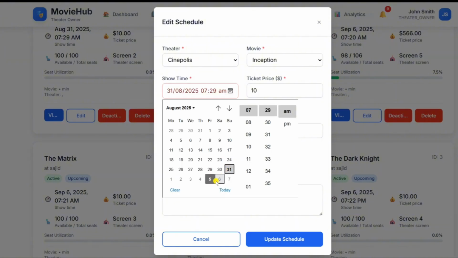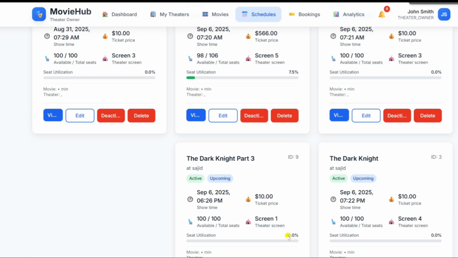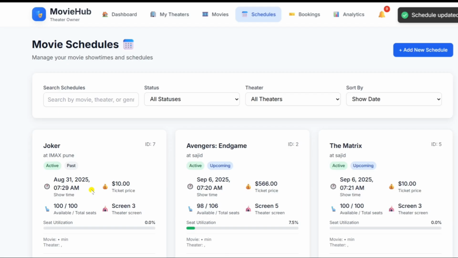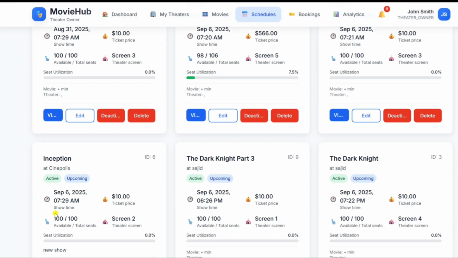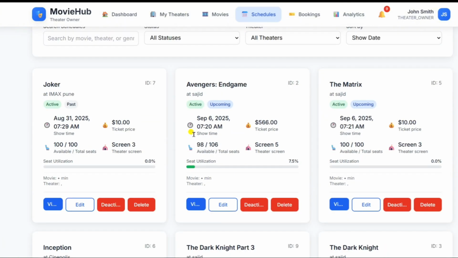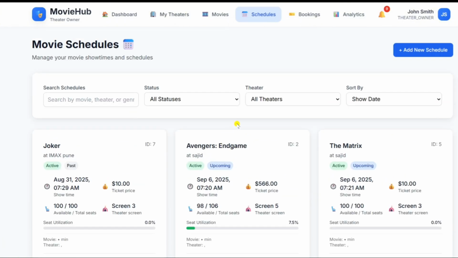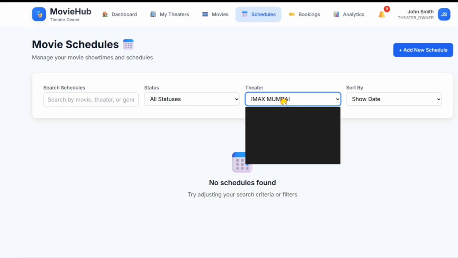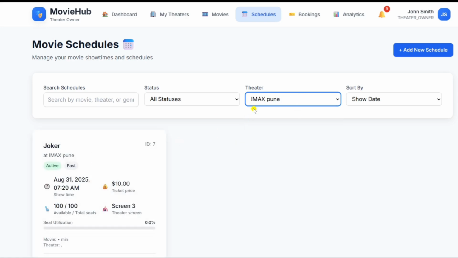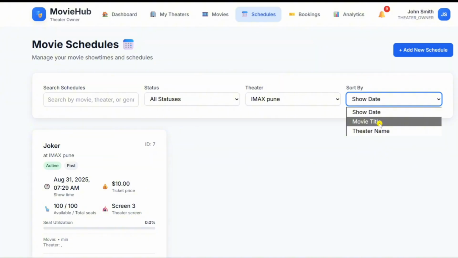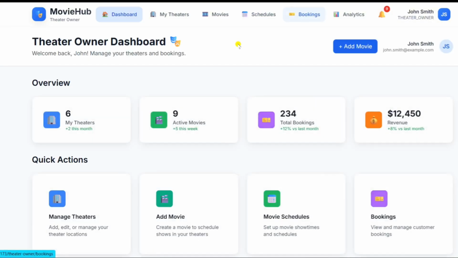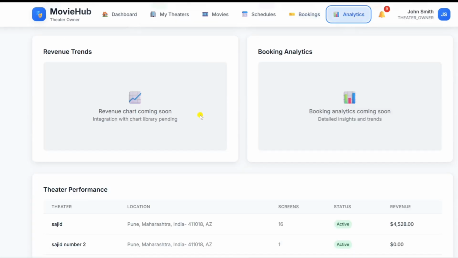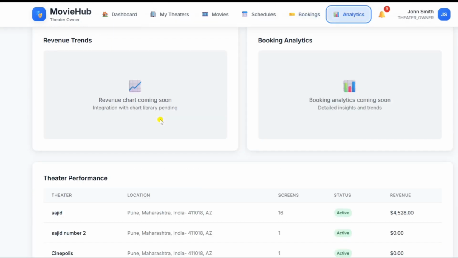And we can edit our schedule. Let me choose the 6th date, so let's update it, and here we go, the schedule is updated successfully guys without any hesitation. It is so flawless, you can see that. All of our shows in the daytime and all, we can choose the theater. This theater was just created, that's why it was not showing, but in this theater we have one movie, and we can filter them out.